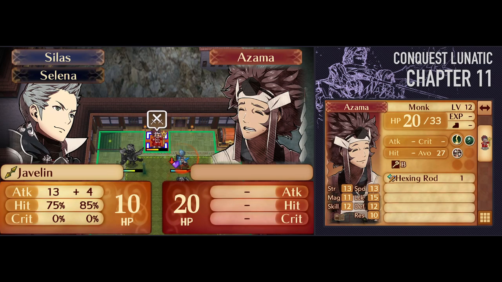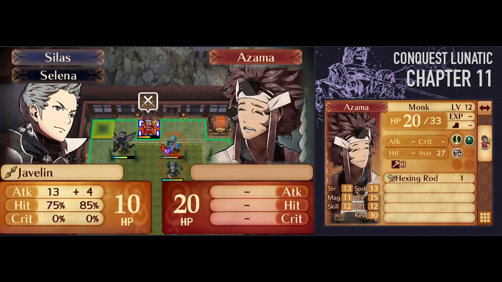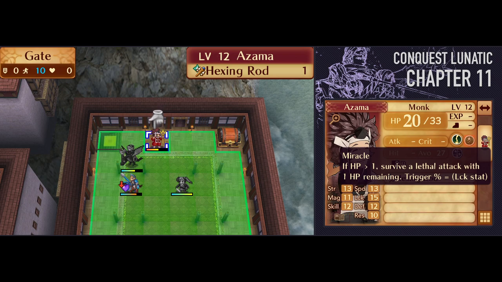We'd like to negate the chance of activating Miracle. In this case, we can do that by reactivating Vow of Friendship, but making Selena use a weaker sword. Then Silas should deal 16 damage, and Selena should deal 3. Izana should therefore take 19 damage if both attacks hit, leaving him with 1 HP exactly. Remember, the condition for Miracle is that it only activates when the unit has more than 1 hit point.